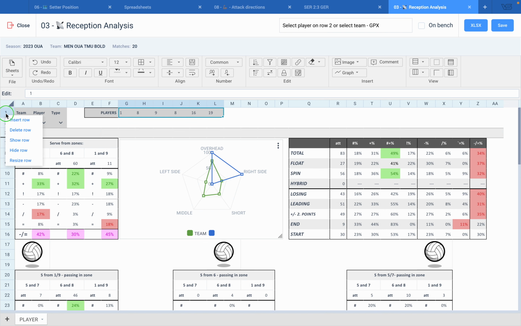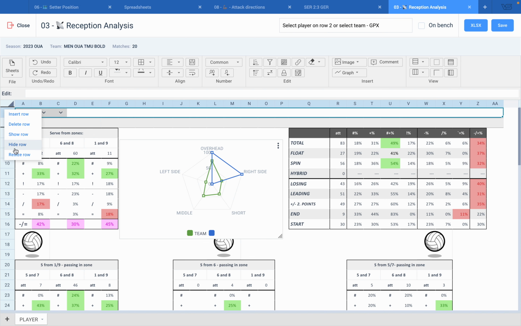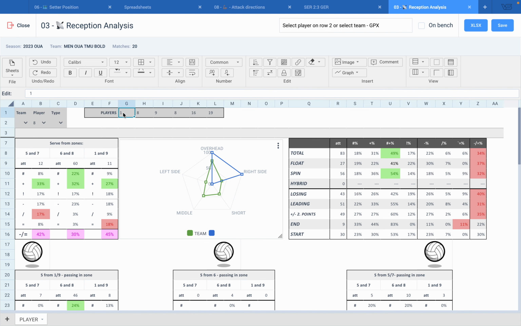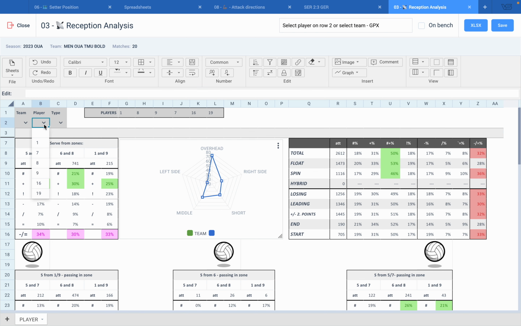Now remember, sometimes it could be hidden, so you won't be able to see it. So you need to actually show the row, and again, it's kind of a tracking exercise and you need to figure it out, but there you can just type the number. So if I want to do 7, I can type 7, and now, oh, I probably inadvertently changed G1 to, that was L1, right? And now, here, I got 7, right? So now I can click on my player 7 and see what is happening.